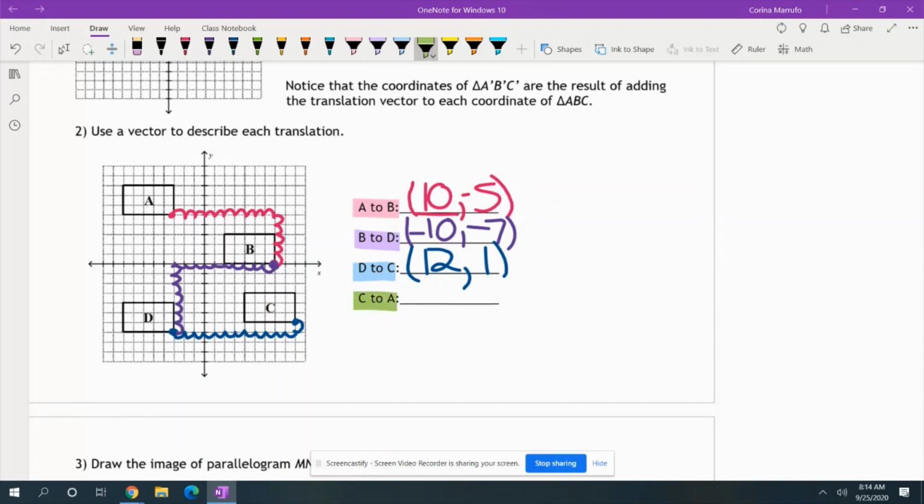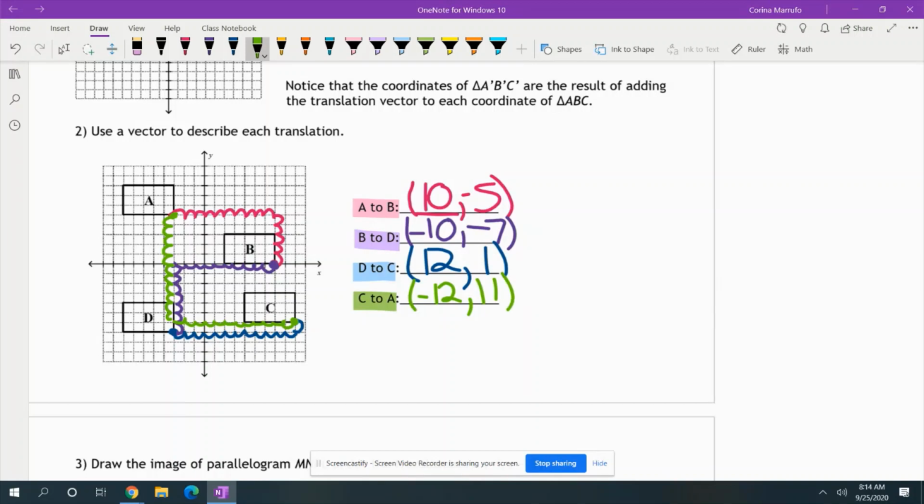All right, and lastly, from C to A. I'm going to pick the bottom right corner of C, and we are going to A. We are going to see how many units to the left first: 1, 2, 3, 4, 5, 6, 7, 8, 9, 10, 11, and 12. So it's 12 units to the left. Since we're going to the left, it's going to be negative. And now we're going to count how many units up: 1, 2, 3, 4, 5, 6, 7, 8, 9, 10, 11.